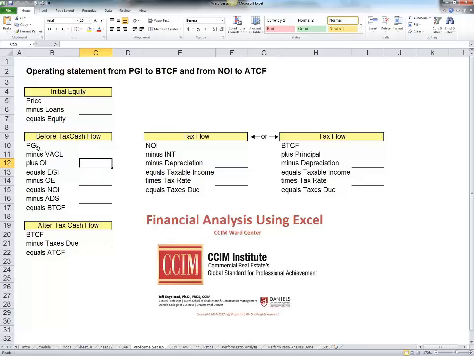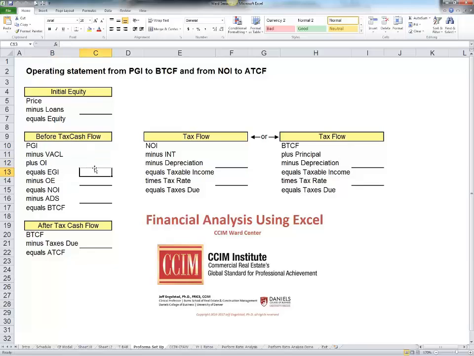If you had a downtown office building, and you had parking as a relatively significant revenue generator, then you might have income from the rental of office space. You might also have another income line from the rental of retail space, and you might also have another income line for the parking. And so really, rule of thumb for other income is it's miscellaneous, and it's not going to make or break the pro forma. So potential gross income minus vacancy plus other income gets us down to effective gross income.